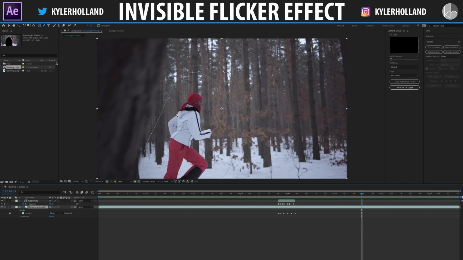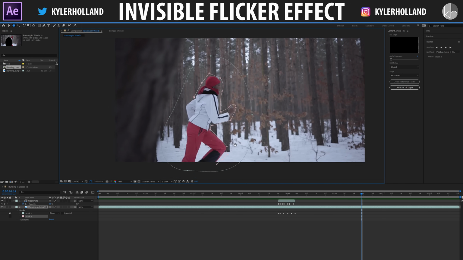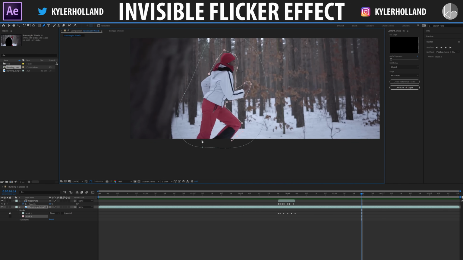So what I'm going to do now is start to make points, and the more points you make, the better your mask is going to be. Keep in mind you can hold and drag to create Bezier curves if you want to do that as well. Now, when you get down to the bottom, you're going to have to go outside your video. So if you hold space, that'll bring up the move tool, and you can move your image around.